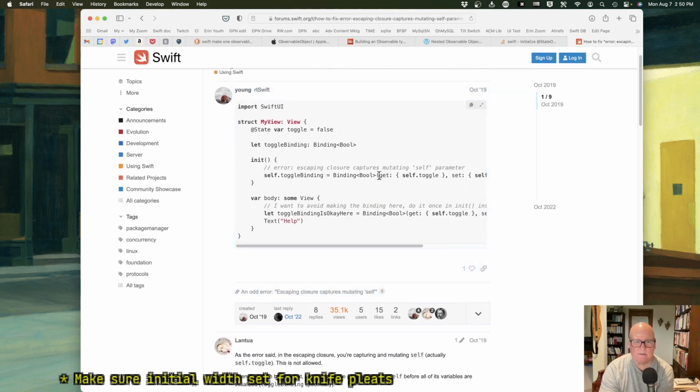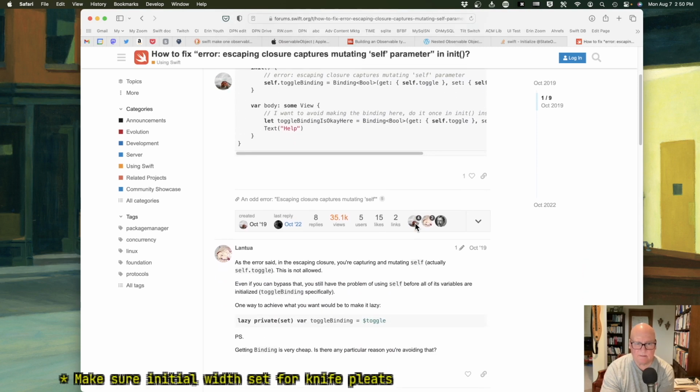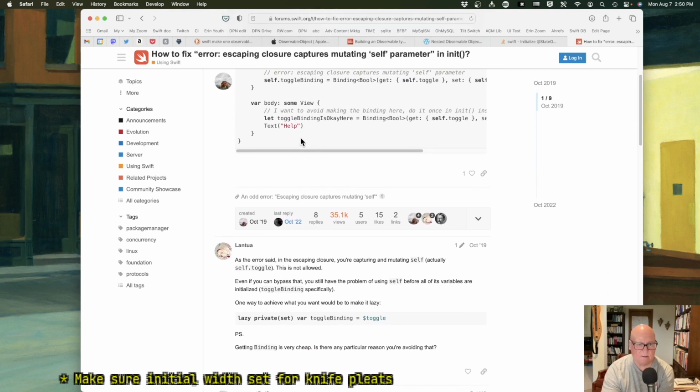Self toggle binding equals binding of both. It's a problem in the initializer. In the escaping closure, you're capturing a mutating self. Oh, make it lazy.